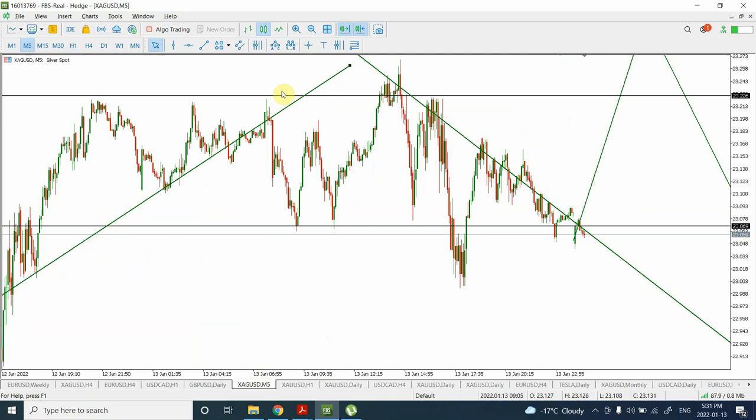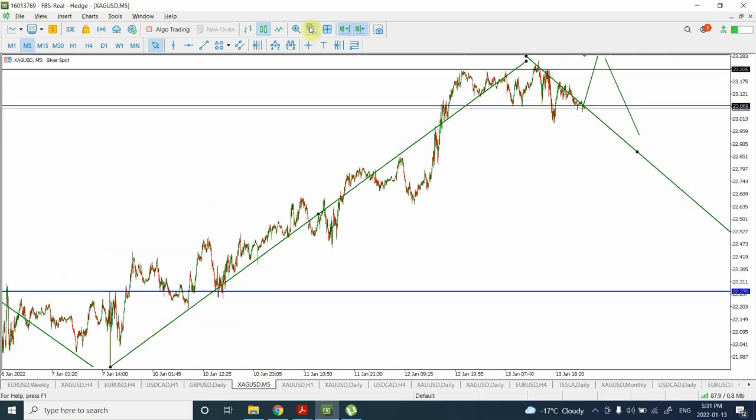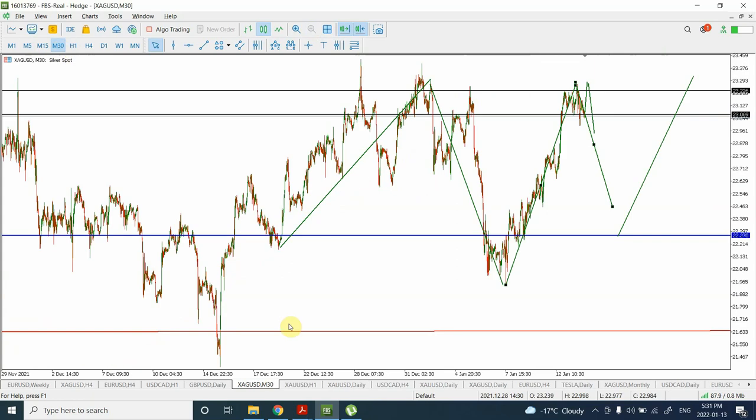Let's have a look at a silver chart. Once again I am considering this price movement as wave 1 right over here and this price movement as wave 2. So I am considering this as wave 1 of a smaller degree, and I am considering that this is going to be wave 2, and then prices go up — we will see wave 3 of 3 in a much stronger way. So let's say that wave 2 is yet not complete over here. In that case we will see the price of silver fall down. This could be forming a double bottom, and this is equally possible right now.